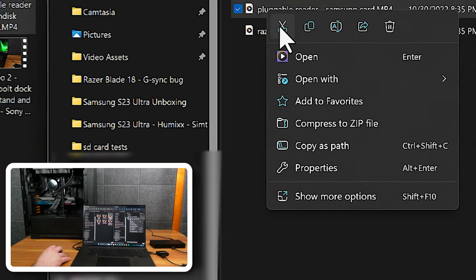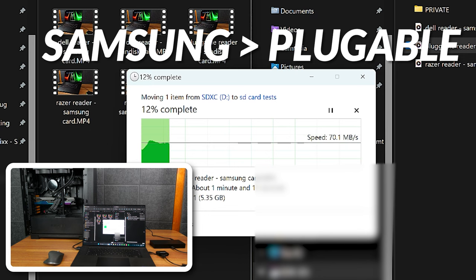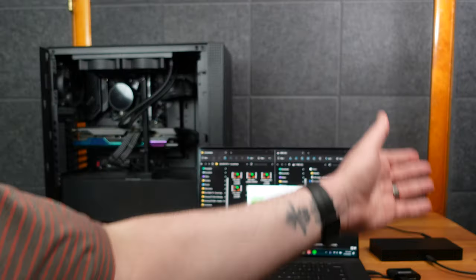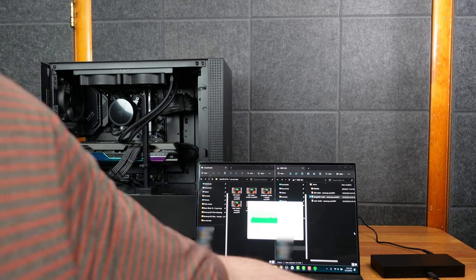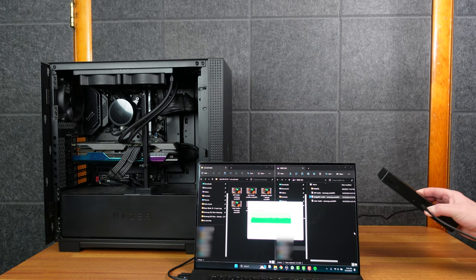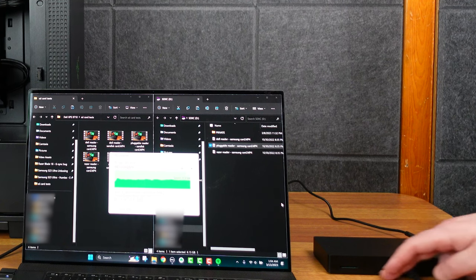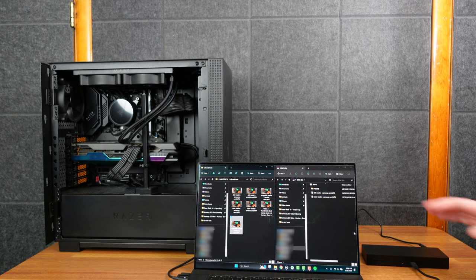Just for consistency: Samsung SD card through the Pluggable reader to the Dell — about 74–80 MB/s, as expected. Testing the desktop versus laptop didn't seem necessary since the Dell tests clearly prove the Razer dock is much faster. I don't know if it's the reader itself or the fact that it's moving data as a USB device over Thunderbolt, but it works. My one major complaint remains that the Thunderbolt host cable comes out the front, which affects aesthetics.